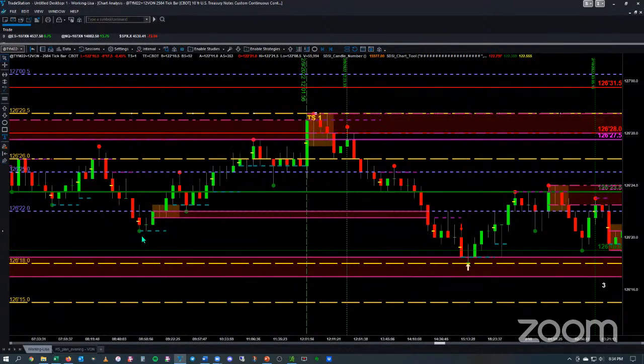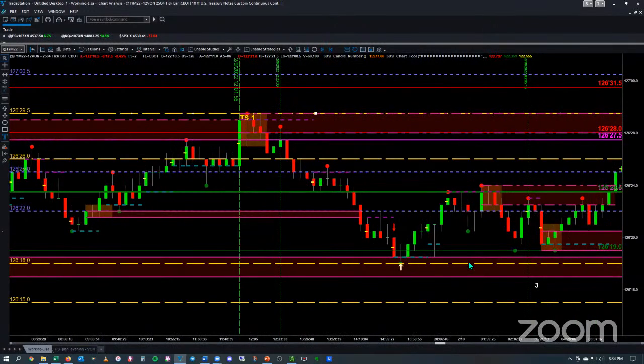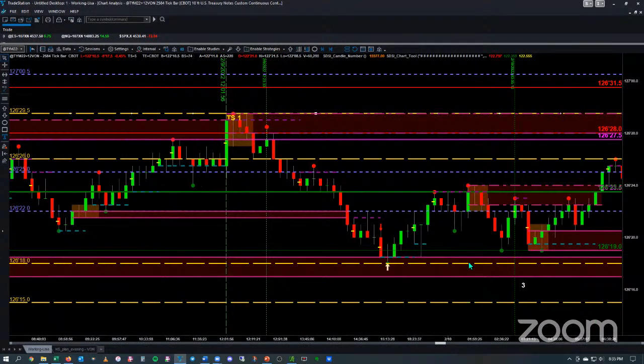We're continuing to go lower. So now further permission to add on. And then another band is formed. Price comes back in here. Now we're in 3 contracts. And you have to look at right now, your 1, 2, still 3. So you haven't gotten to a point where you can move your stop yet.